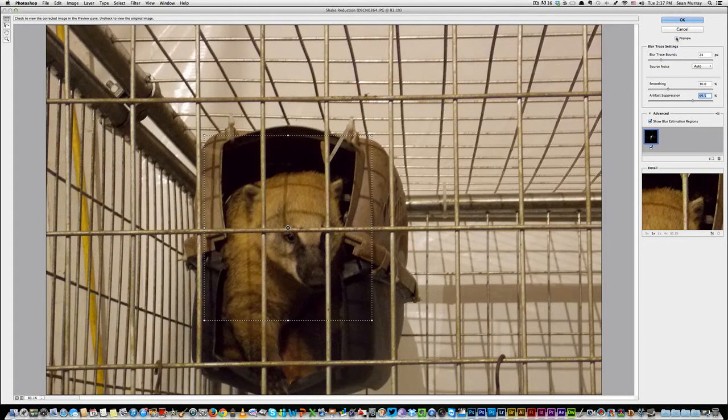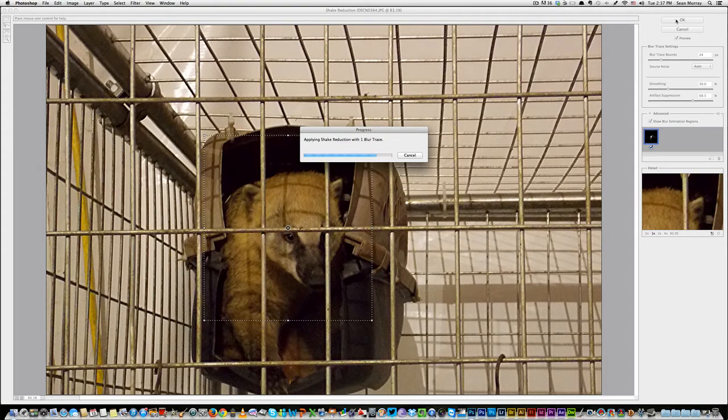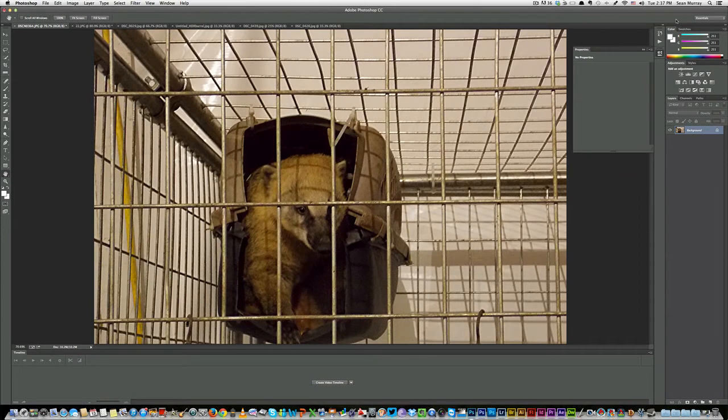Now watch this. Like I said, it's hard to see on YouTube, so I'm trying to really bump up the amount. That's before. That's after. Before and after. And what's interesting is it almost looks like it's lining it up more than it is sharpening. And that's exactly what shake reduction is for. So we hit OK. Just imagine the possibilities of this and how useful this could be. And there we go. And it sharpened it up a bit. Actually sharpened it up quite a bit.